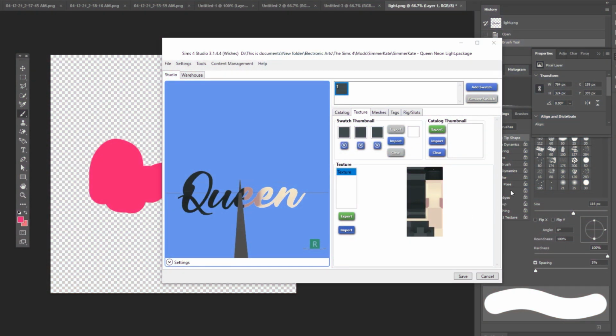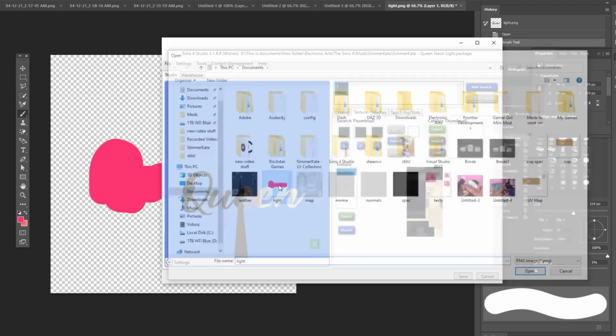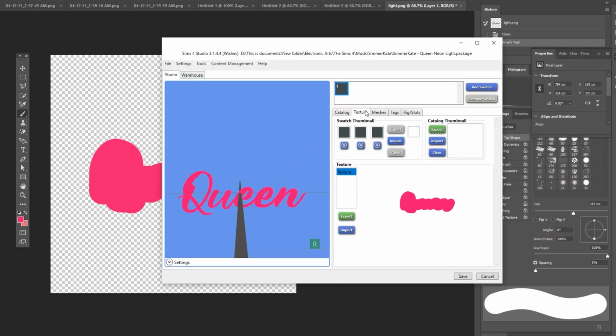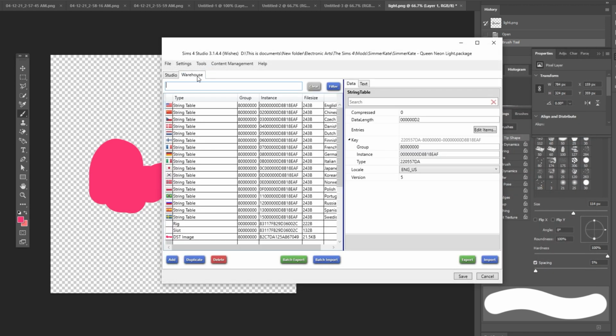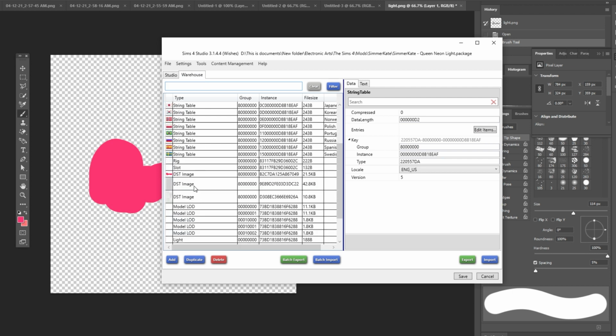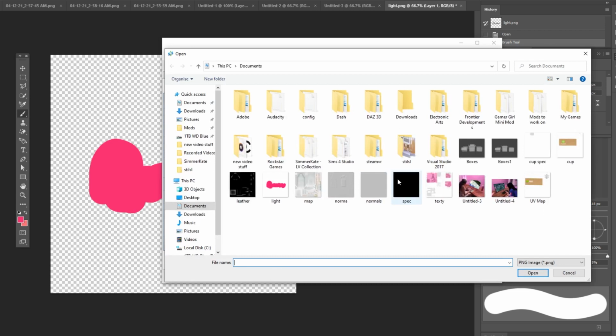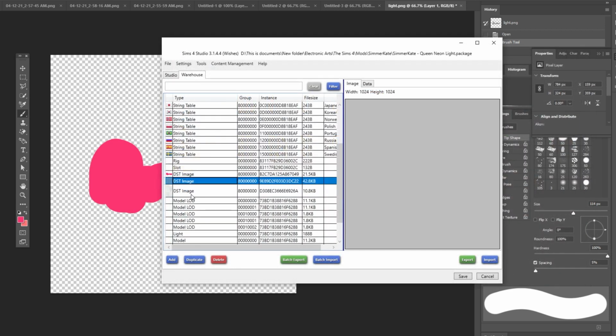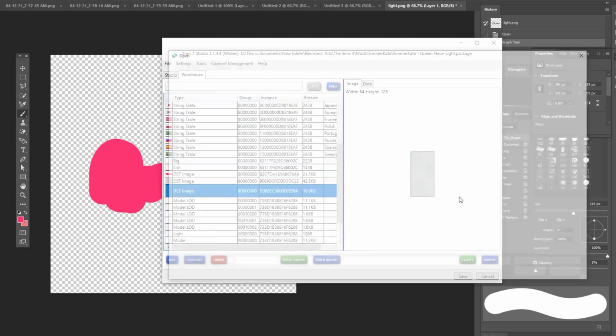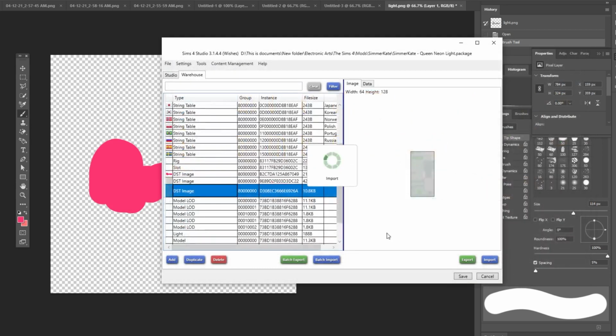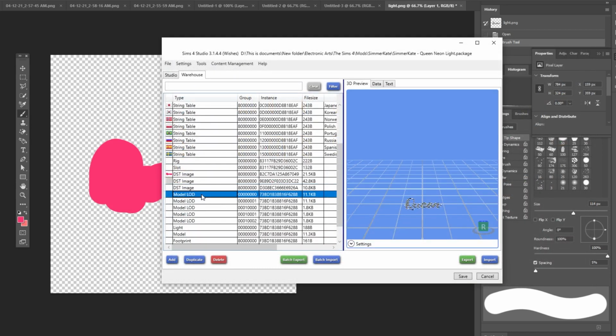So we're nearly finished. All we have to do now is import your texture that we created in Photoshop earlier. Then we go over to Warehouse and we import normals and specular maps. So the normal maps is the second one, and then the specular map is the one underneath it. I have already made specular and normal maps in the description if you want to download them, but you can make your own if you already know about all that.